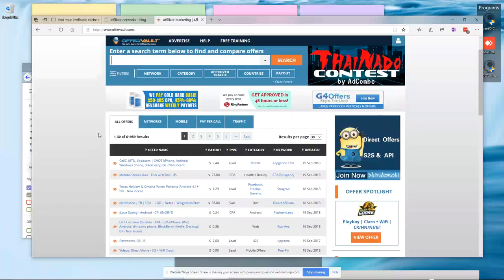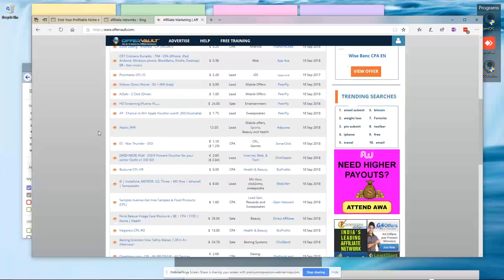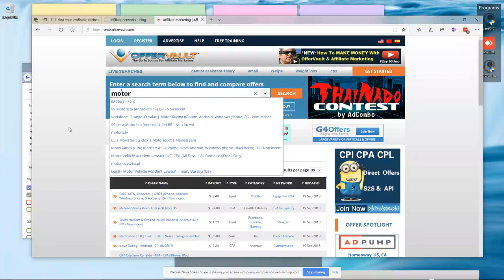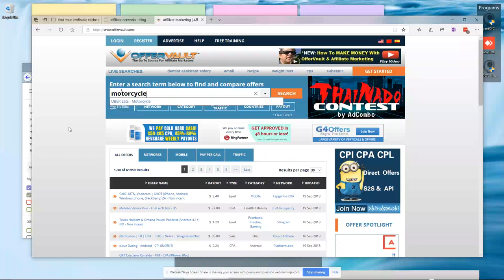So in offervault.com, there's just tons and tons of networks, and I could put a search term in here, like watch me type in motorcycle accessories. And there'll be something that comes up here.